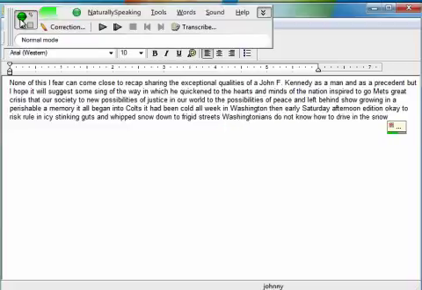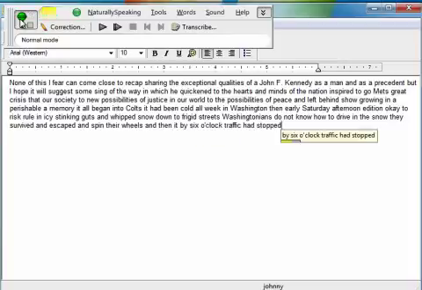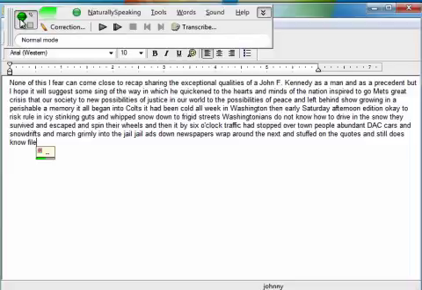They slide and skid and spin their wheels and panic. By 6 o'clock traffic had stopped all over town. People abandoned their cars in snowdrifts and marched grimly into the gale. Heads down, newspapers wrapped around necks and stuffed under coats, and still the snow fell and the winds blew.